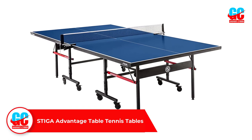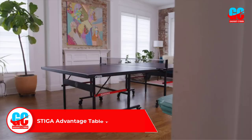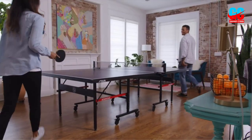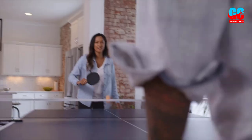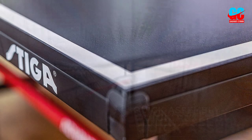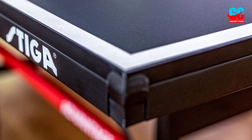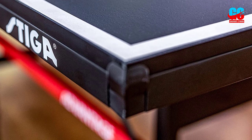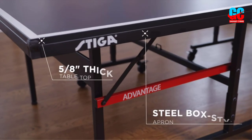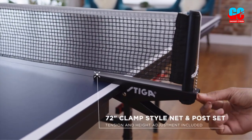Number two: the Stiga Advantage Table Tennis Table. Right from delivery, it arrives almost completely set up, and you can start playing within minutes. It comes in solid construction and its design is easy to store. It's the best table recommended for beginners and casual players. This ping pong table measures 16 millimeters thick — while not in the thick range for most competition tables, it is still good quality and one of the best sellers on the market.